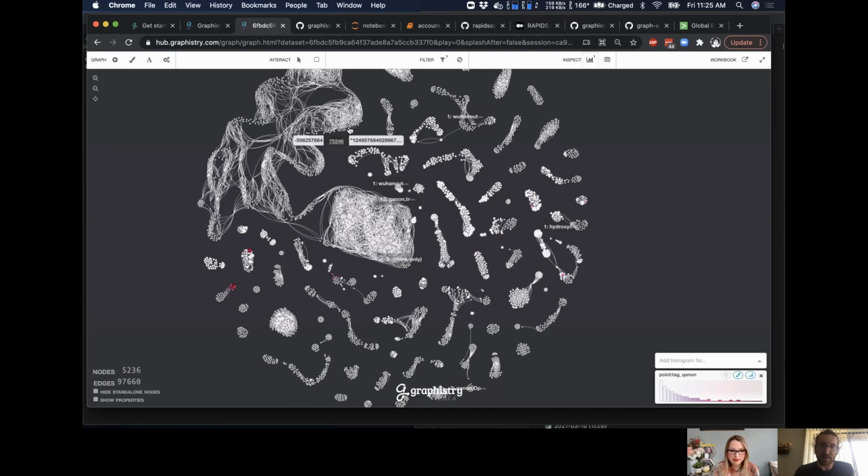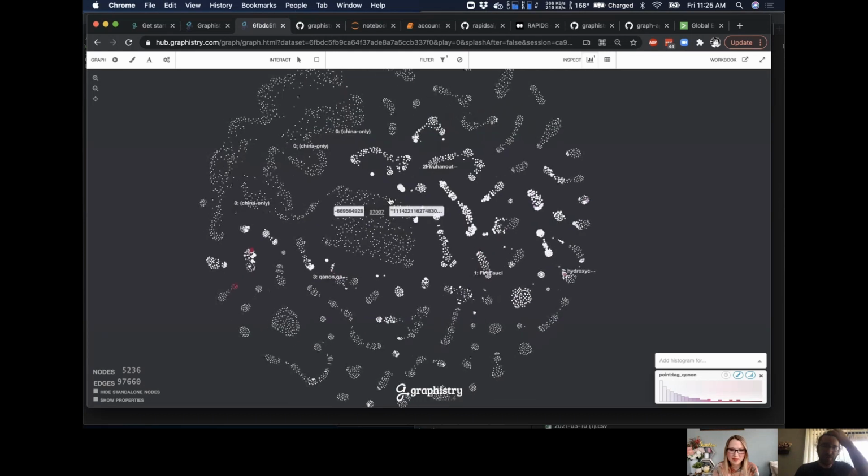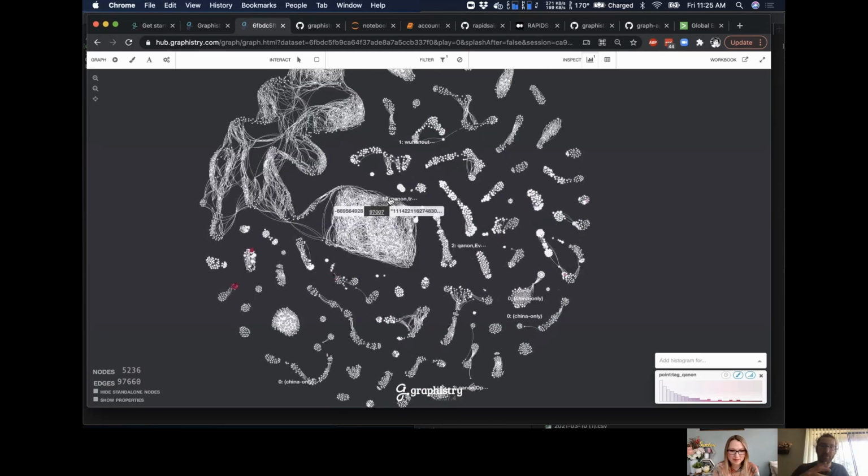So maybe that's a good transition to how the actual analyst workflow works. Once we have the data, a lot of our work is actually about how you go from raw data or a database to insight. We don't really think of ourselves as a graph company or a graph visualization company. We think of it more as an investigation company. So how do you go all the way from data through that full process and probably iterate?